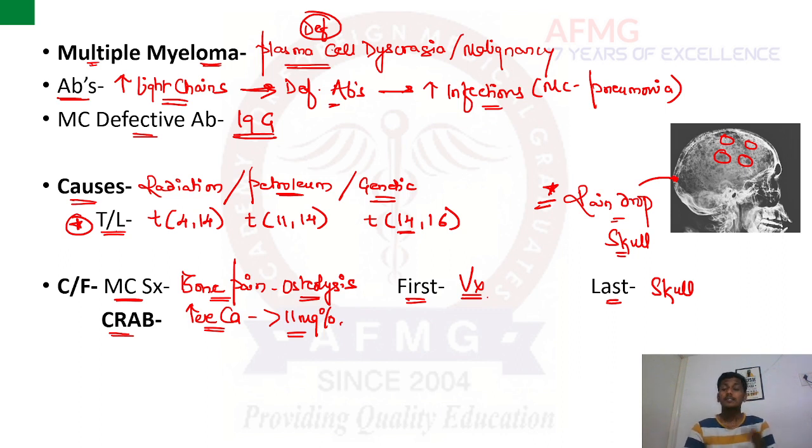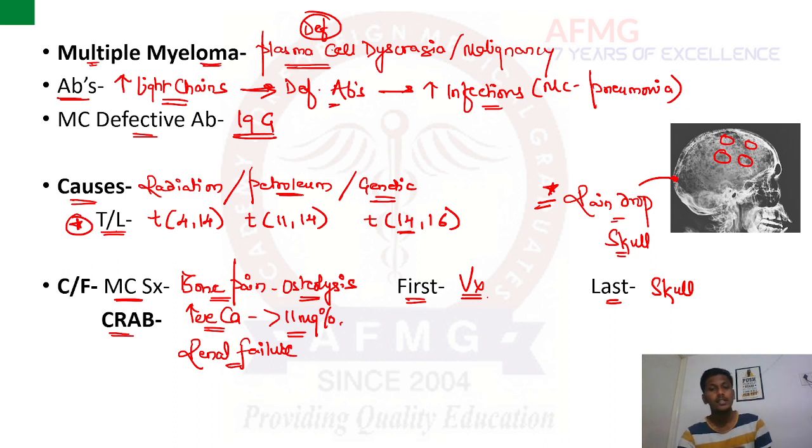Now apart from this hypercalcemia, please remember, it can be due to the osteolysis which is seen. There is destruction of bone which is further contributing to increased levels of calcium in the serum. If I talk about the R that is there in CRAB, so this R goes for renal involvement, or specifically saying it would be renal failure in this patient. So please remember, multiple myeloma patients are very prone for renal failure. We'll discuss the causes of renal failure further.